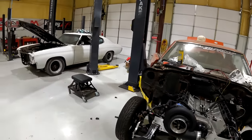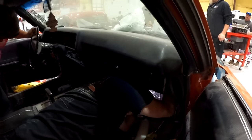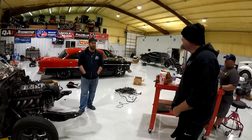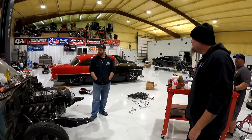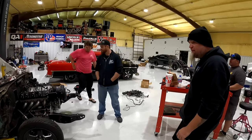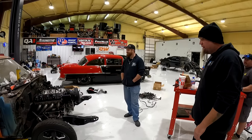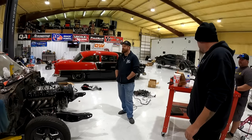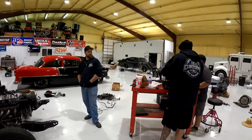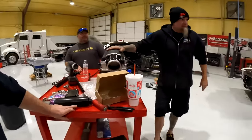Did you find it yet? Off the front. Aiden's never gonna be able to tell Dalton his is a street car again, because they're the same. He said, I'm never gonna use this heater anyways. I said, you're not gonna drive this thing whenever it's cold? He's like, no, I'm not gonna race this in the winter. I said, how many races have we gotten into whenever it's cold outside? All of them. That's what we race these cars with. He's like, I'm not gonna drive in the rain. I said, yep, until you're on a daily cruise and it starts raining on you. I ain't never really worried about windshield wipers. You're just gonna put a couple of shoelaces on those wipers so you can drag them side to side. How can you see? Turn the windshield wipers on. I don't need to see. You're the one who thought this was a good idea without glasses.